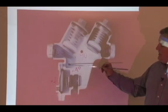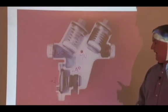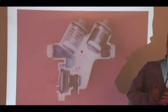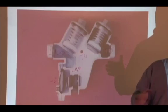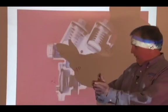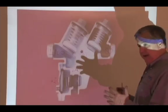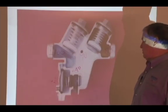Now, it's important to notice the area of the high pressure in relationship to the low pressure sensing line. This is not something that affects an average repair, but it can change when water flows through the assembly. When an engineer first designs a backflow assembly like this, they want to make sure the relief valve, when it opens or closes, opens in a hydraulic discharge, meaning it goes from low flow to full flow gradually. In other words, they don't want the relief valve coming on, going off, on, off, constantly jerking back and forth. They want that gradual open and that gradual closing. That has a lot to do with the sizing of the high pressure and low pressure sensing line interface. In other words, how fast water goes on and off that elastic element kind of dictates how that stem moves back and forth as the pressures change.